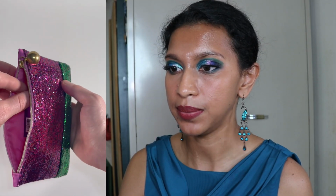I feel like the sparkly thing could have been awesome for when the Barbie movie had come out as well. But anyway, I do like the bag. I think that this is very, very pretty, and I do like it a lot. Let's see what else we have. This is definitely a very festive looking purse without a doubt. It's pretty, and ooh, it even has a cute little tinsel ball for the zipper. I really like that. That is absolutely adorable.